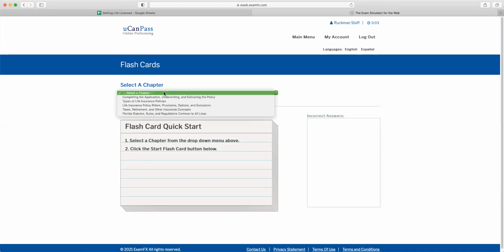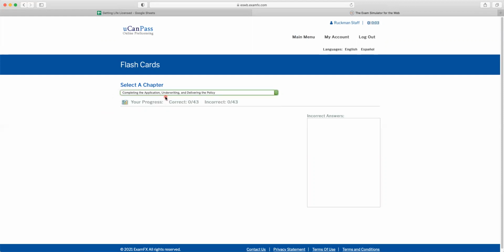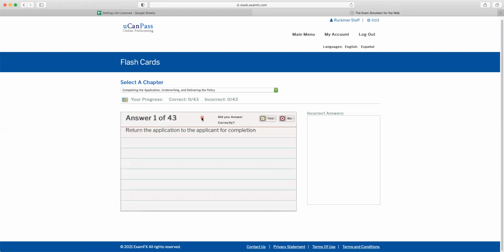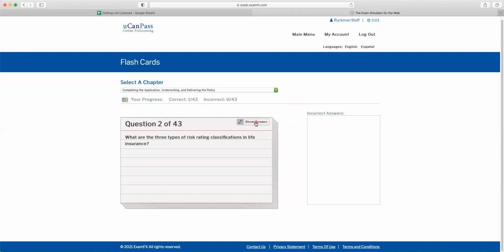When you're in the flashcards, you do have to select the chapter that you're working with. And then it's going to say, start the flashcards. It's going to ask you a question. At this time is when, if you're using the flashcards, you're going to go ahead and try and answer the question. And then you're going to hit show answer. It's going to provide the correct answer, and it's going to ask you, did you get the answer correctly? If you're actually using the flashcards, go ahead and answer yes or no if you got it correct or not. If you are just getting through the flashcards, always answer yes and move on to the next. Show the answer, yes, move on to the next. That's what I did because I did not like these flashcards.